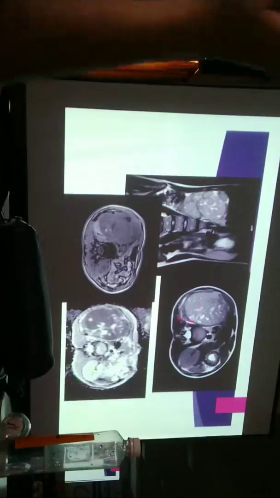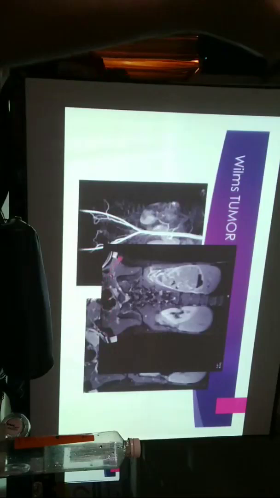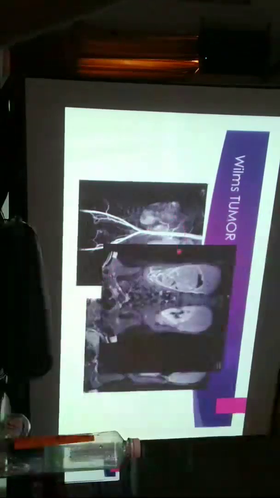And so this is again a tumor that has relatively low ADC values, and this was an adult Wilms tumor that we had, in an 18-year-old boy, which was proved to be an adult Wilms tumor. So Wilms tumor can not only occur in the pediatric age group, but can occur in the adolescent age group as well.